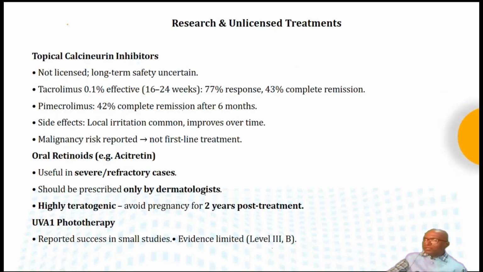UVA1 phototherapy is also there, but the main treatment of choice is the topical ultra potent steroid, clobetasol propionate 0.05% ointment form, 30 grams to be used over a period of 3 months, with daily application for 1 month, then alternate days for 1 month, and then 2 times a week. Okay, this you specifically remember. Then figure of eight distribution, then typical biopsy features. So these are the buzzwords here.